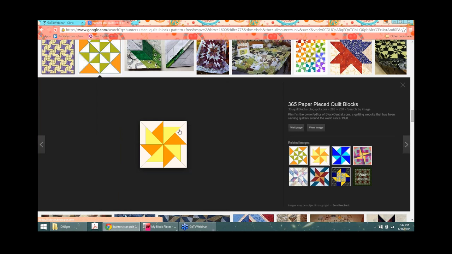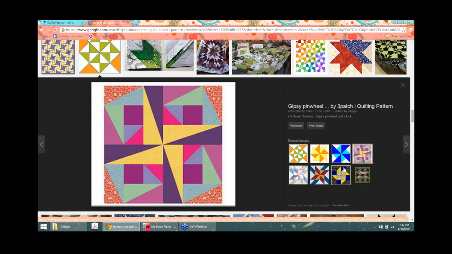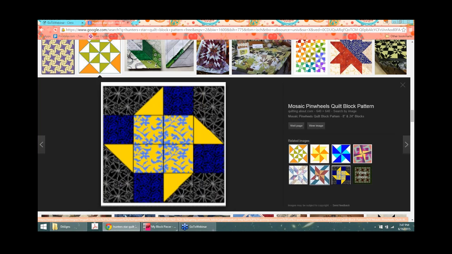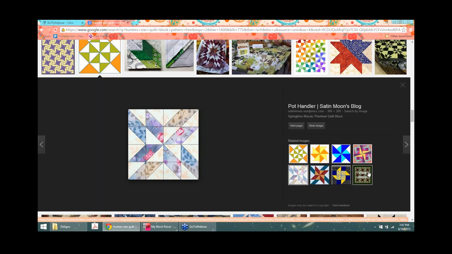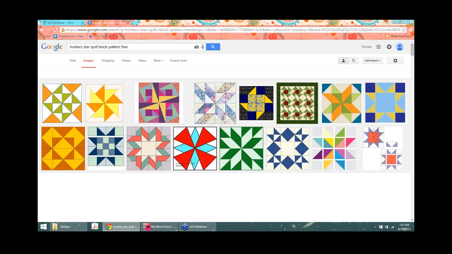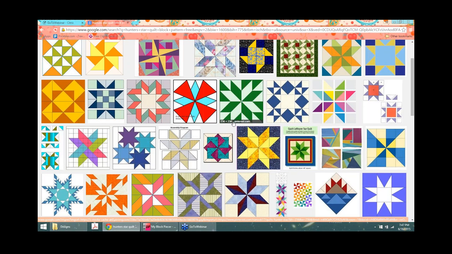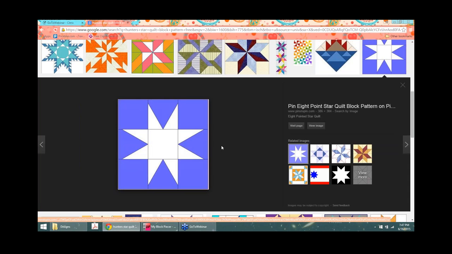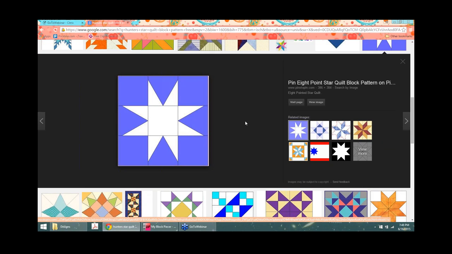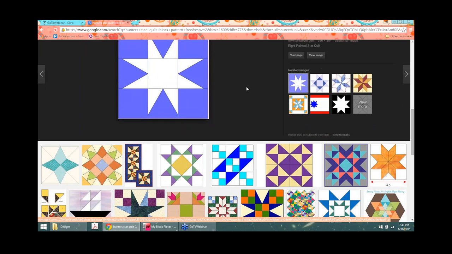Something like, that one's quite a bit smaller. Let's see if there's some other large ones here. But that one's in fabric. Oh, here's some more. Oh, let's see with this one. And if you hover over them, you see 236 by 236. A lot of times from the internet, they are going to be smaller blocks. But you can play with it and see what you come up with. There's 384 on that one. That's not too bad. But that block is actually already in the software, so you don't need that one.